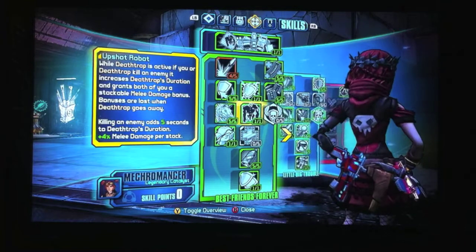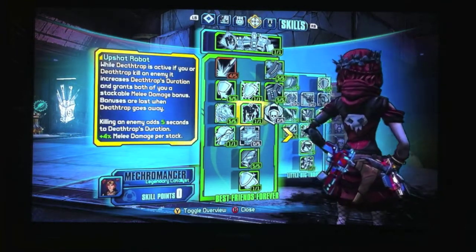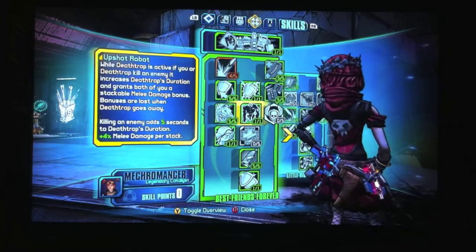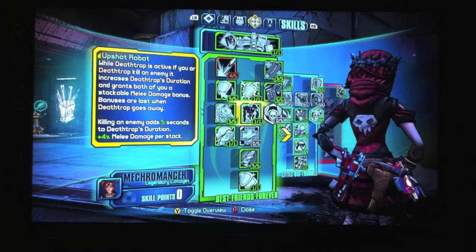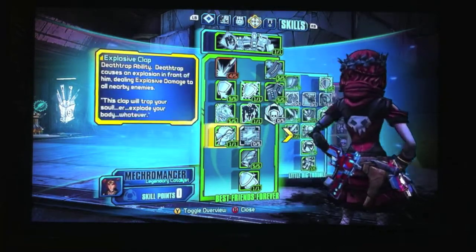Upshot Robot. Every time Deathtrap kills something, he gets 5 seconds added to his duration and increased melee damage per stack every time he kills something. Pretty useful, especially since I use him as a distraction while I just kill everything with electric damage.